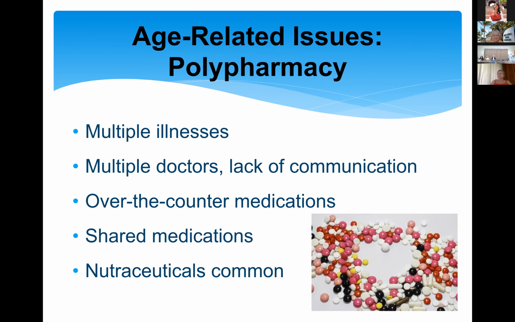Now, why is this? One is, as you get older, you get more illnesses. And of course, as each illness happens, more and more medications get added. A lot of older people are seeing multiple doctors, many specialists. And sometimes there's lack of communication between the specialists. Sometimes I've even seen this happen. I know this is kind of scary, but I've seen a patient take the same medication under 2 different names. One was under a trade name, one was under a generic name from 2 different doctors. So I think communication between the doctors is really important.